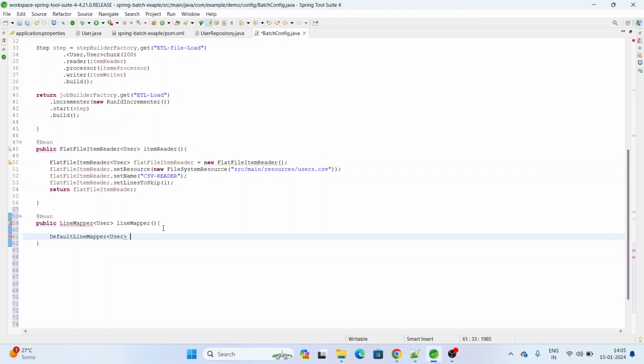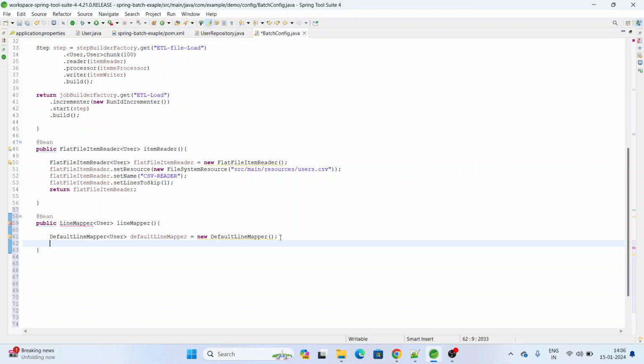So let's pass user. Once we read the line, meaning one record of a file, we have to tokenize that particular line record so that we can split those values separated by comma, so that we can read each value and set that into the entity.